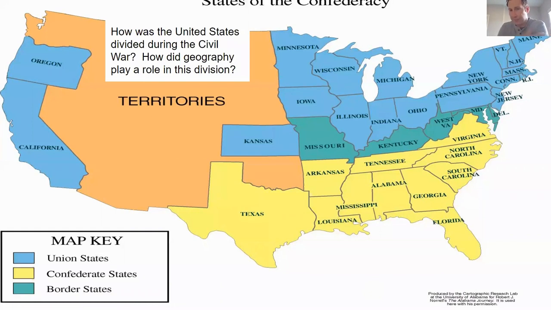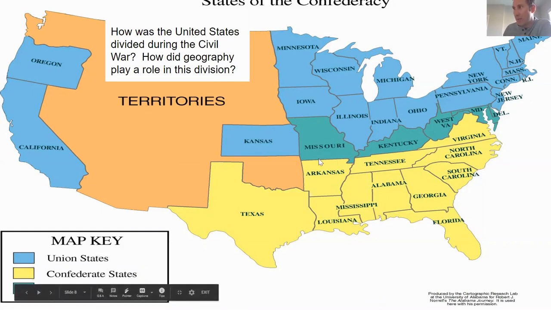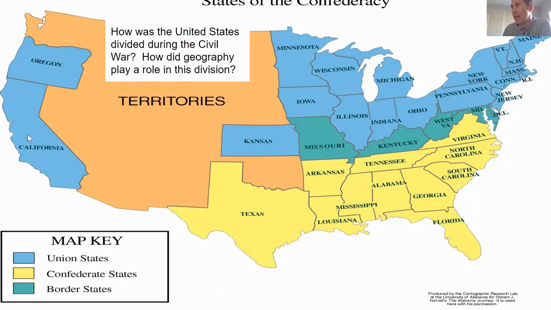So America, we especially see this after the Missouri Compromise in 1820, becomes split. So the Missouri Compromise line is right here at the southern border of Missouri. So after 1820, the United States draws this line across the country and says that anything that is north of that line will be free. Anything south of that line, states will be slave. And what we have here, essentially in 1820, is America being divided physically between free states and slave states.